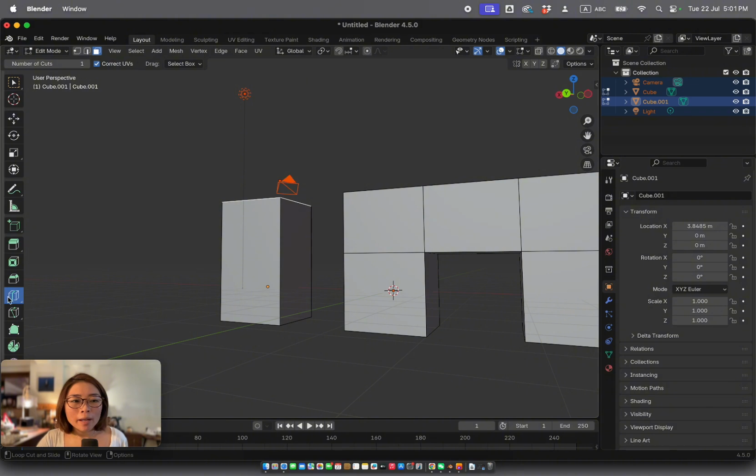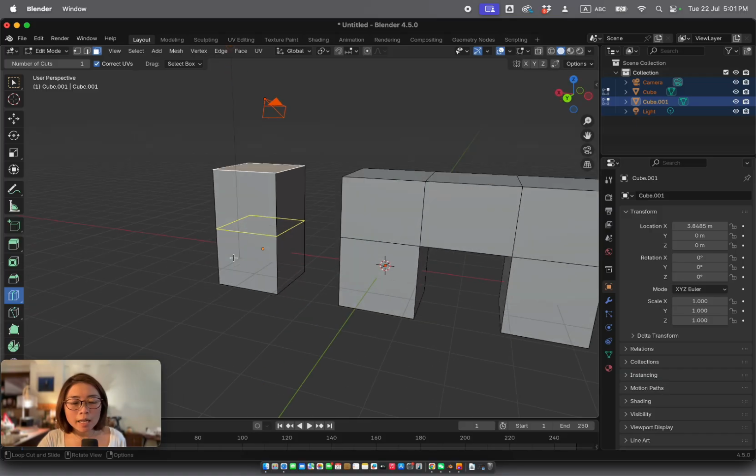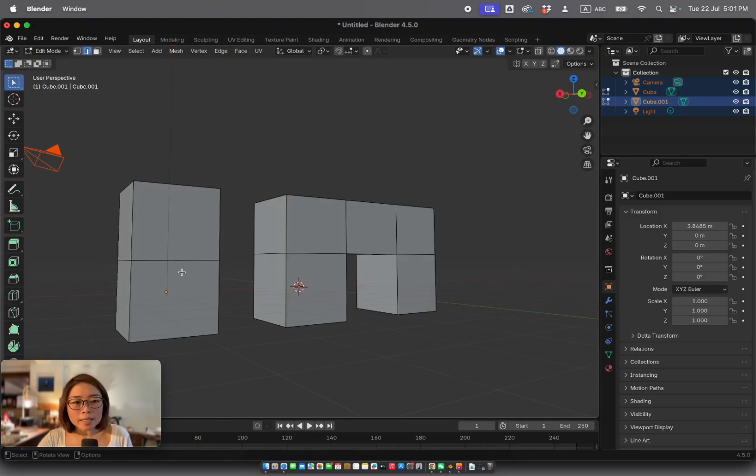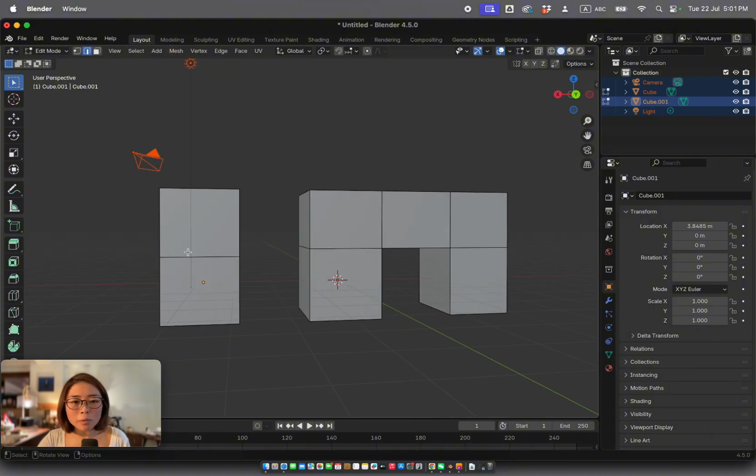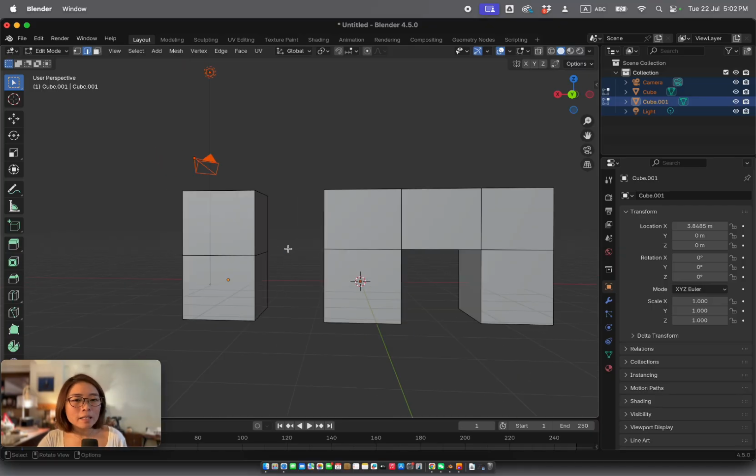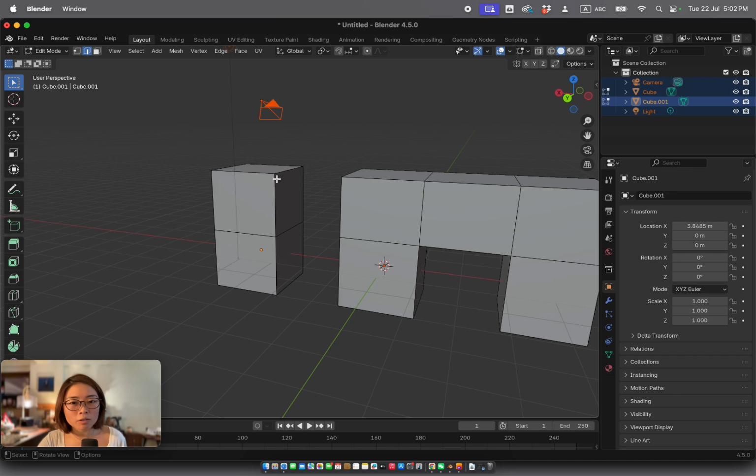Now, when I have this function on, and if I hover my mouse to this mesh, then you will see a yellow line around the cube, right? This is the loop cut function. If I press my mouse once, then I will cut it into half. And let's say we do this single command, and if we deselect everything, we'll see almost the same function as what we did with another cube with extrusion.